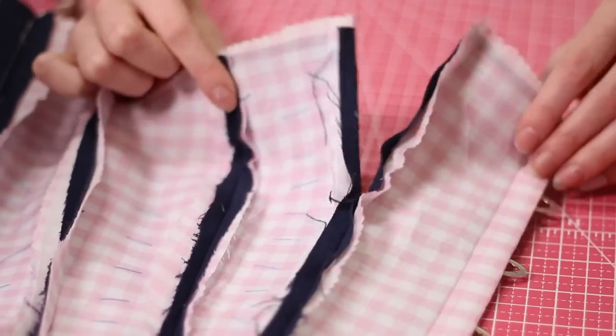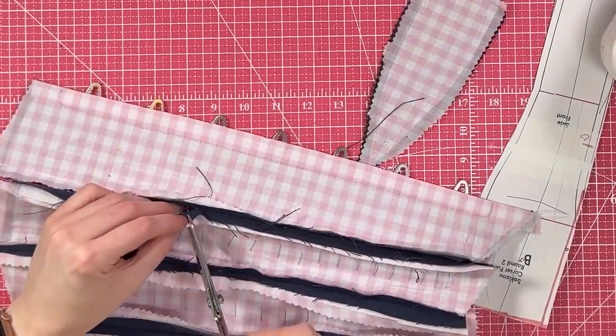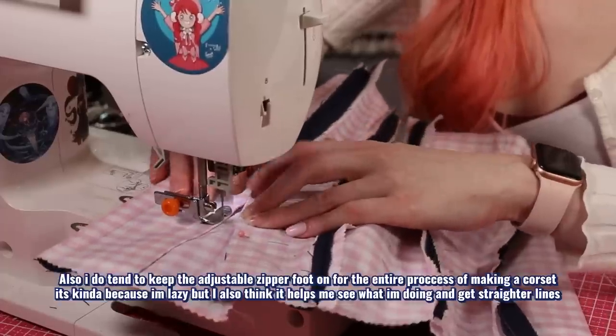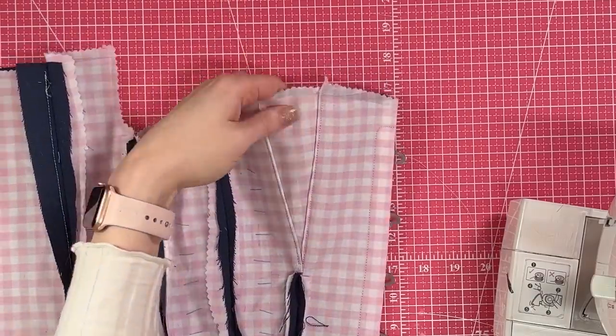It is at this moment I realized I forgot to put the bust gusset on this side — team ripping time! The way you do this is take the edges and fold them under, then literally just top stitch the gusset in. I watched a couple videos of people doing corsets like this and thought there's no way it's that easy — but I asked my Discord and they confirmed yes, that's what you do, but no, it's not easy. I clipped the seam allowance where it goes from turning outward to turning inward, pressed the edges flat, and then pinned and top stitched the gusset in. There's my bust gusset — it appears to be gusseting.